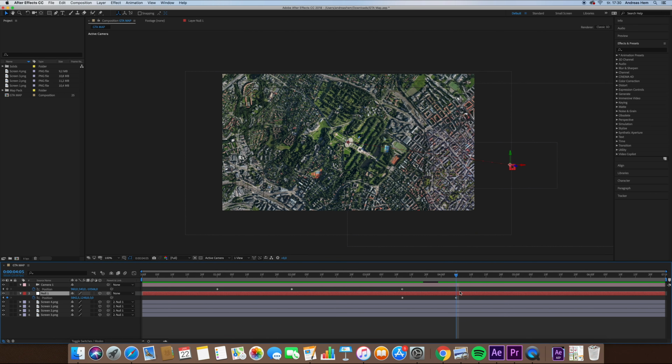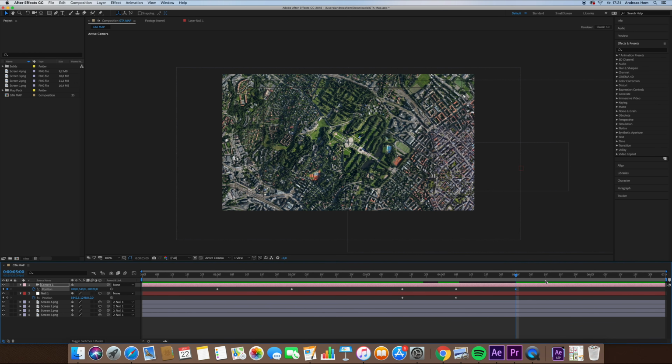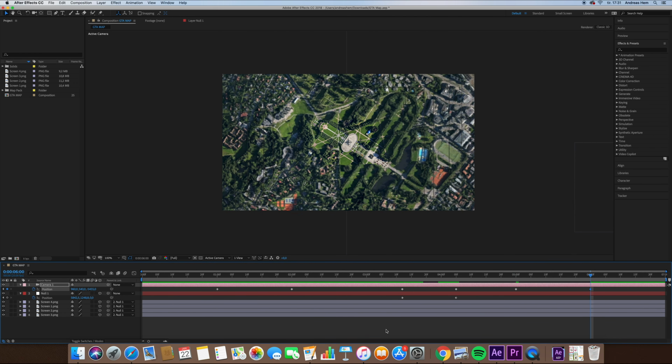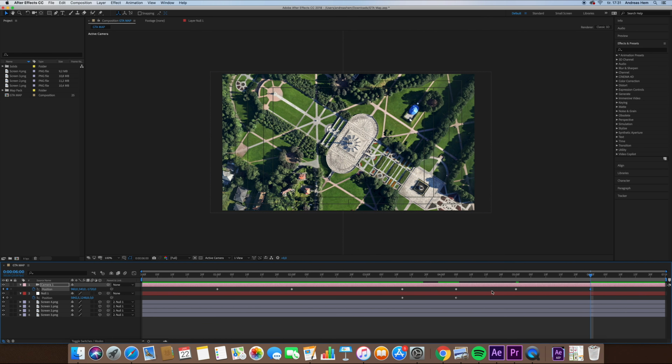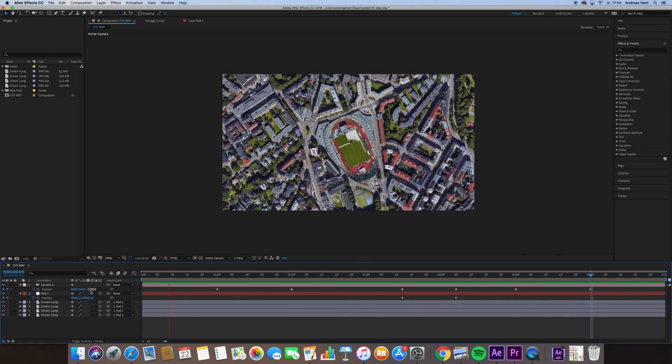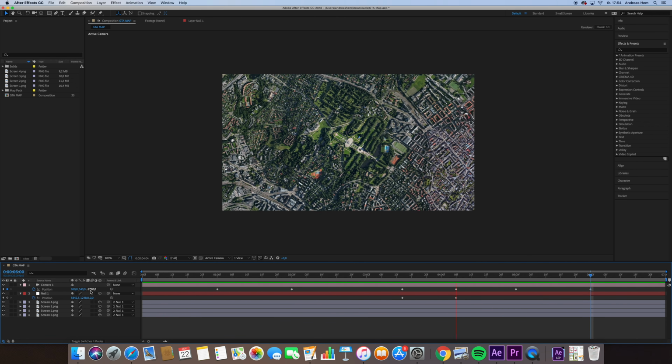We're going to add a new keyframe to the camera layer, scroll forward about a second, and start dragging the camera a little bit closer to the map. Then we're going to go forward another second and drag the camera all the way down so that the screenshot fills the frame. Let's play it back. Okay, this looks really good.